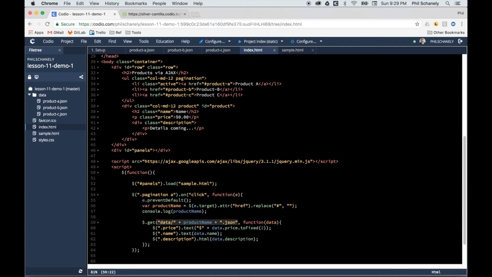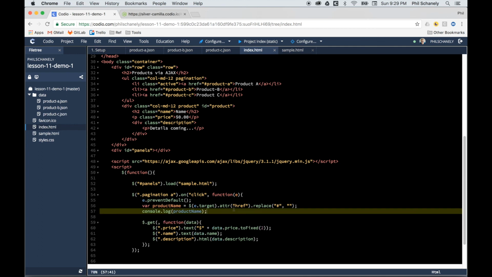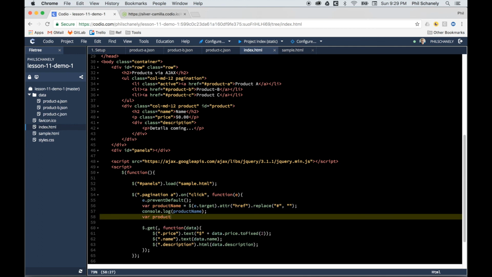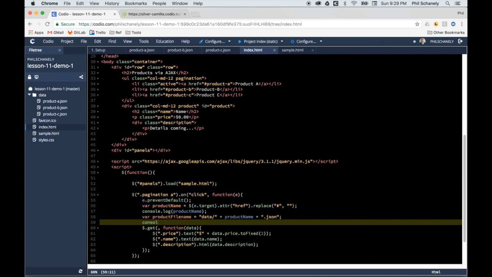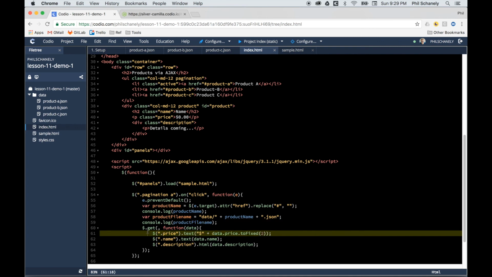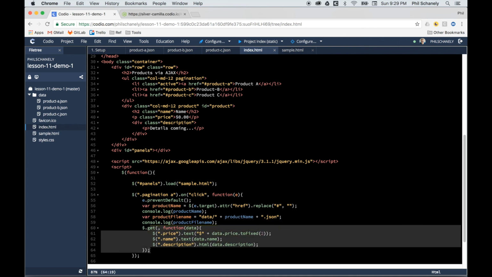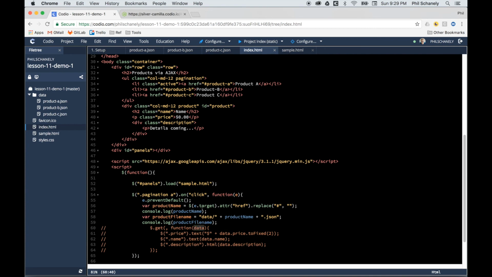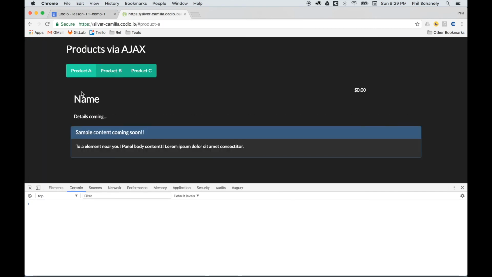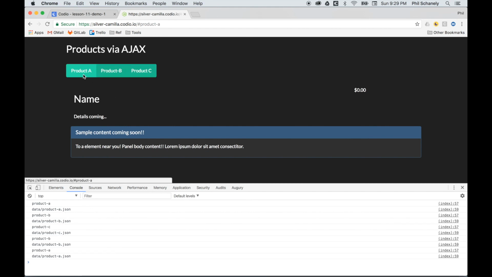So let's take this whole little bit and put it in its own variable, productFileName, and then we can console log productFileName. I'm going to comment all this out until we've ensured that we've got the right thing going. So now when we click, we should see just the name and then the actual path to that file. Okay, hey, that's looking good.